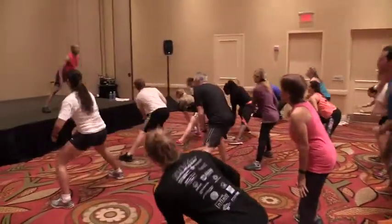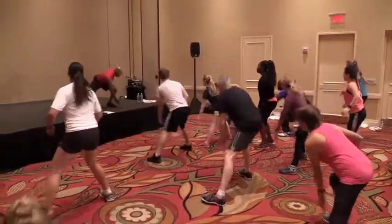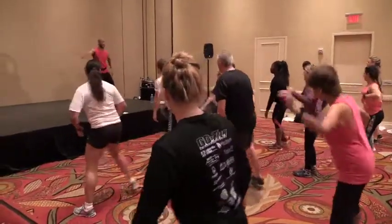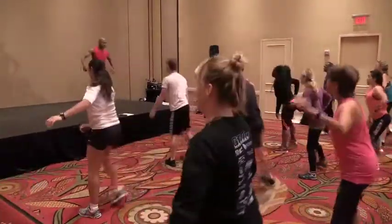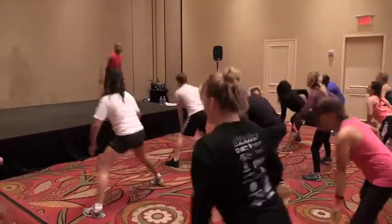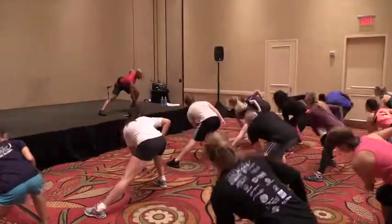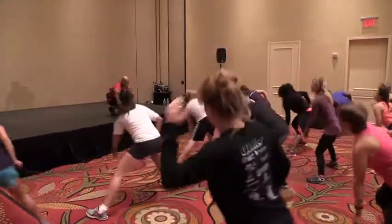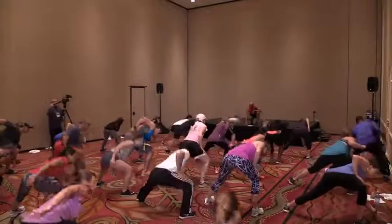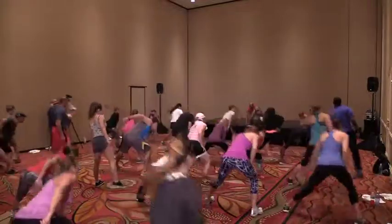Plant your feet on the floor, lunge to your right, reach the left arm across, hit center. Go to your right side again — we'll hang out on the right side. Think of bringing your shoulder towards your knee. Toes are facing me, the left leg is straight. In eight more seconds we're gonna go right to your other side.